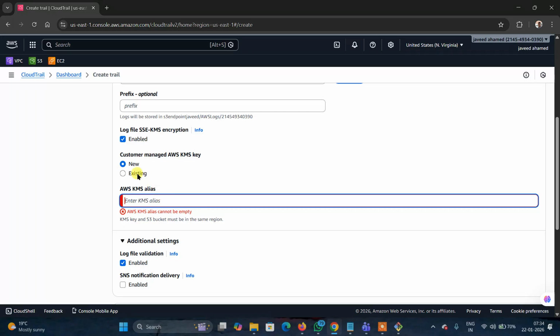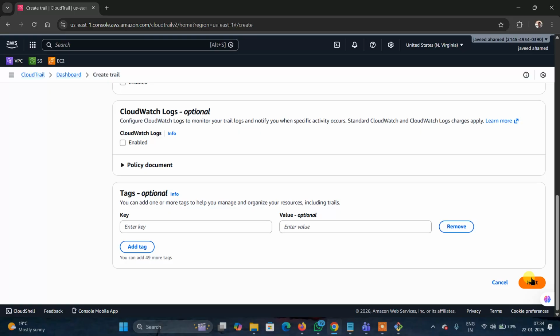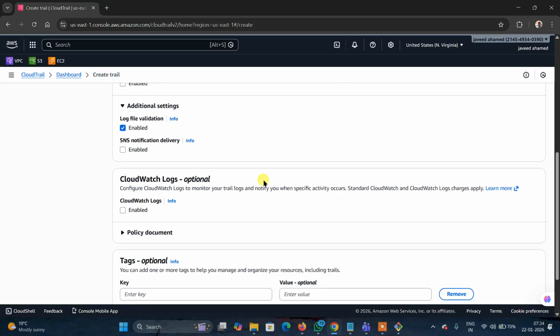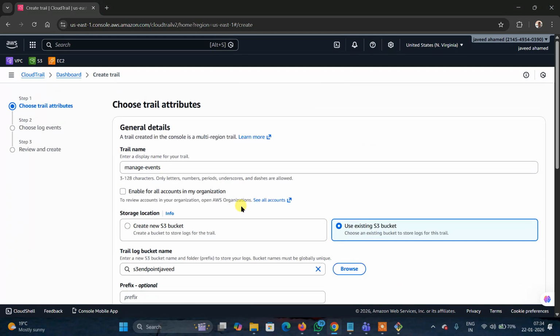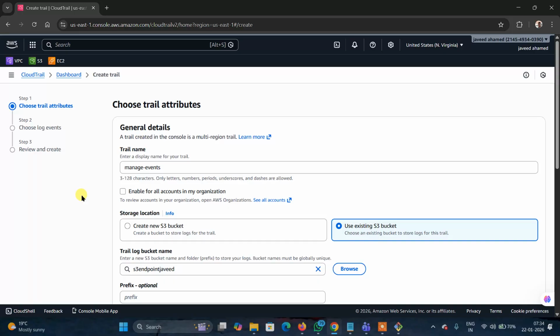Select the existing bucket and click on next here. Does it need to be in the same region? No, it is not region-specific. Here it shows other regions also. If you put different regions, it will show the different services. It will record all regions.